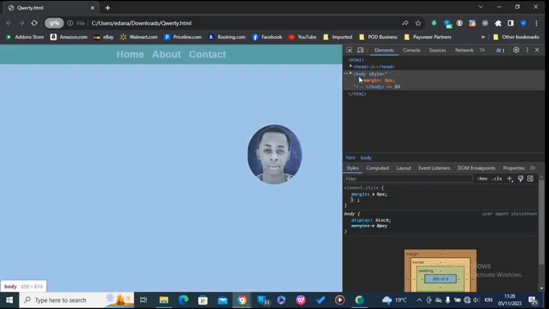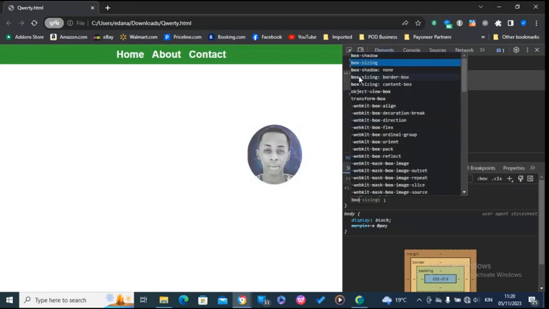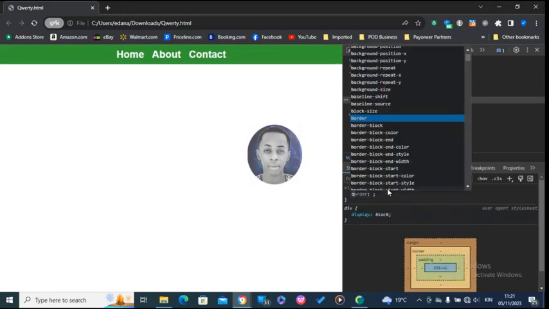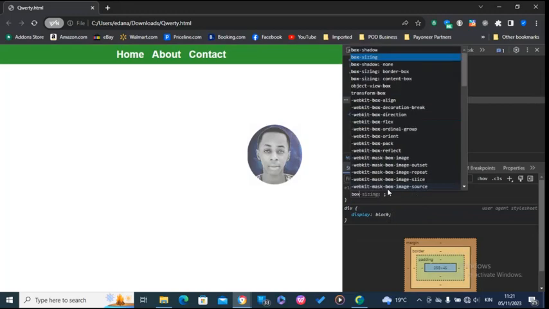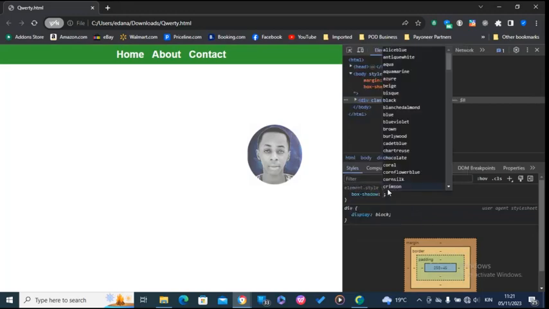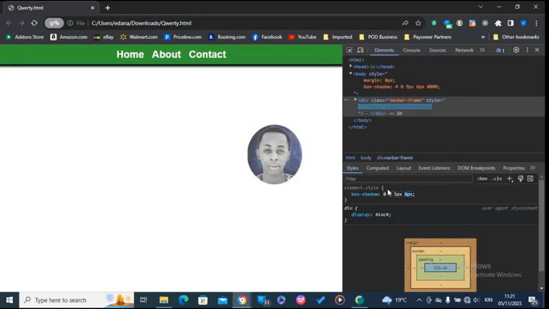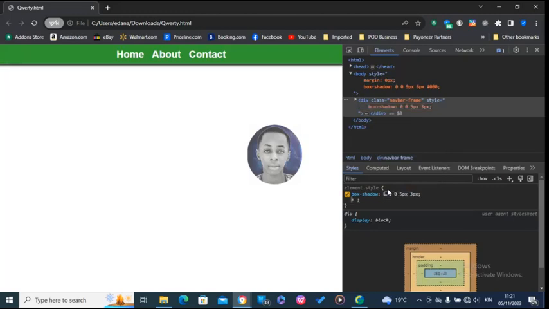And now you can also make other changes you want, like maybe the shadow. Include the shadow. And here you can change it to any way you want. So it's a simple design. You can make any changes you want.